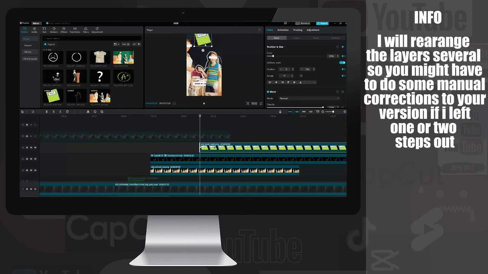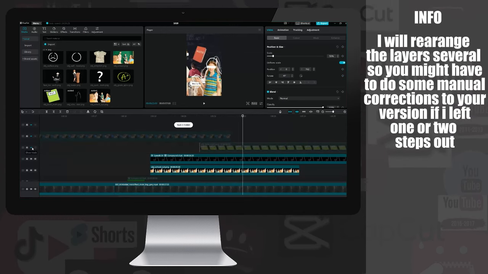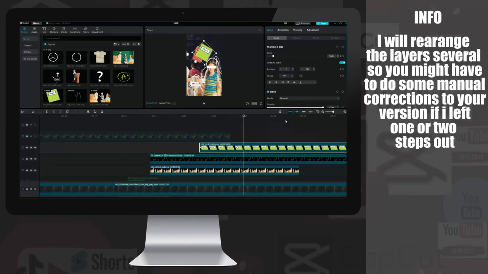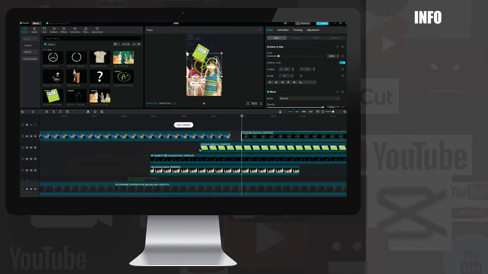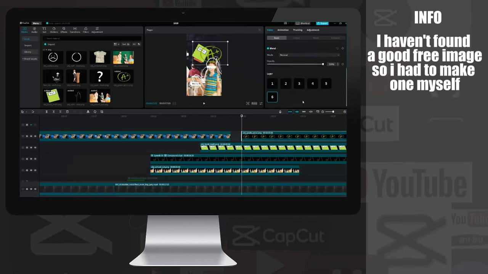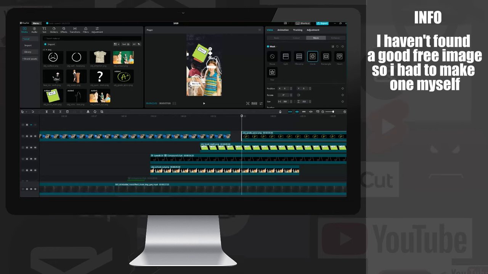I rearrange the order of the layers so that everything falls behind the previous school picture, and I also move this picture down a little, leaving more space for the math book animation, the next element of which is this A+ image. I found this on the net, but I changed its shape and color so that there would be no problem of copy theft.